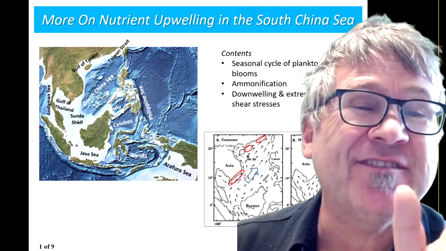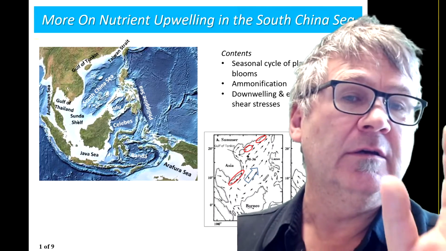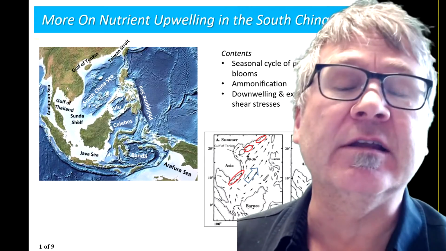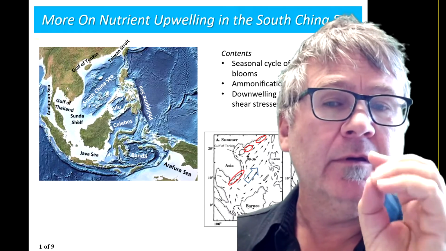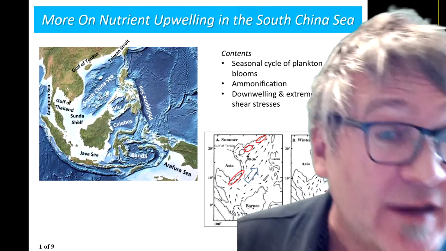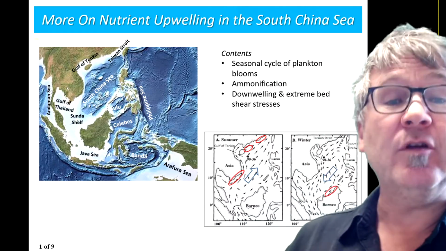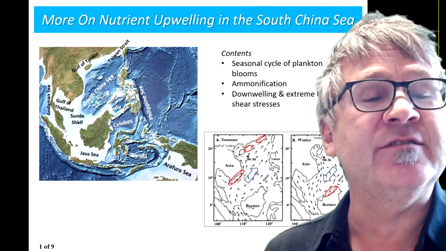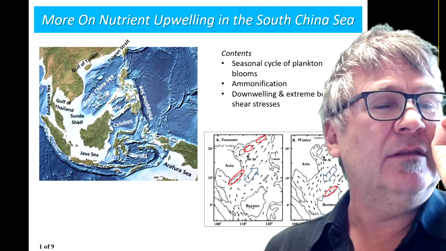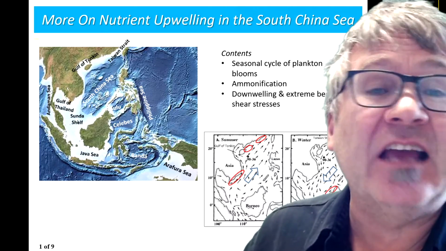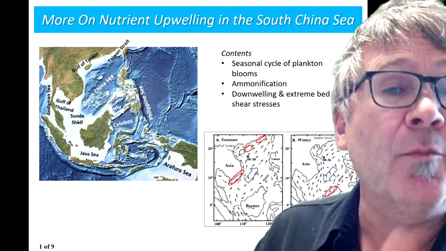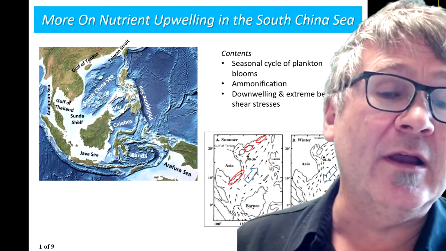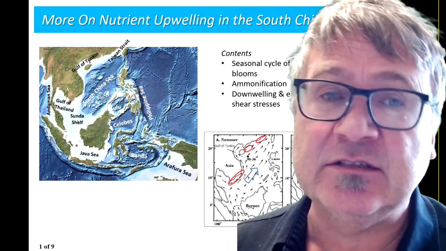So here's the promised second part of the lecture, entitled More on Nutrient Upwelling in the South China Sea. Okay, so the contents are: we have a look at the seasonal cycle of plankton blooms in the South China Sea. Let us talk about ammonification. I introduce you to ammonification, what that is. And then we talk about downwelling and extreme bed shear stresses.